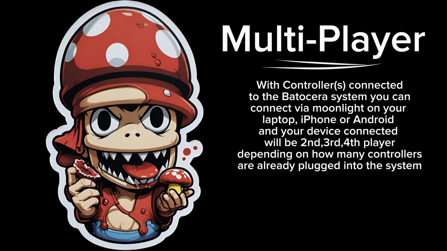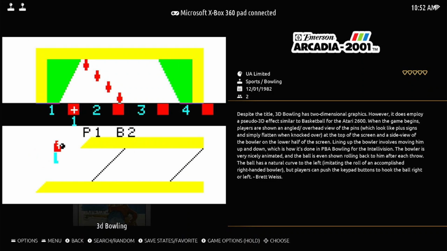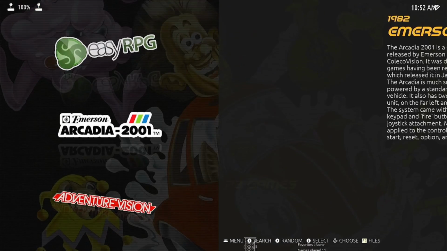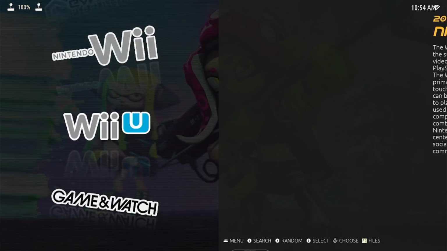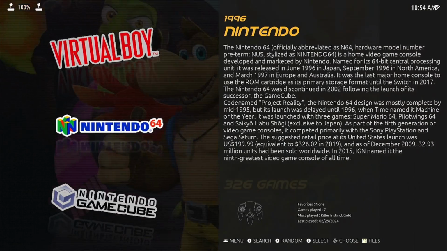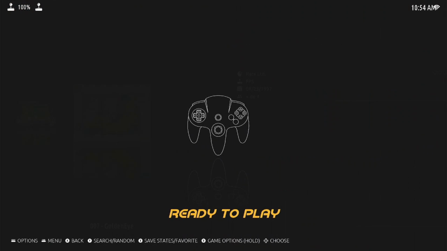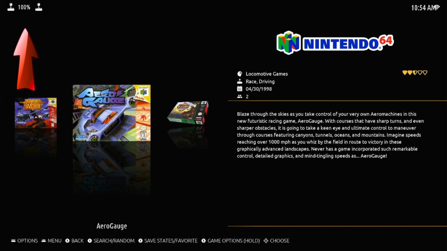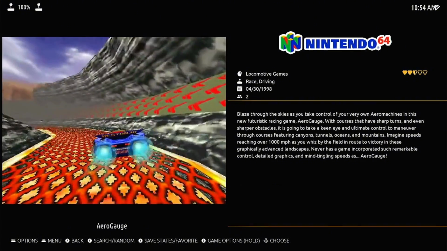The first thing you'll notice when you connect to your machine, if you already have a controller connected to your main Batocera system, is that this secondary device will show up as a second controller. So you can use this option to play multiplayer. So what I'm going to do is scroll really quickly and find a multiplayer game and show you that it does work. If you look in the top left corner, you can see I have two controller sticks, and that's a little more proof that I am connected.